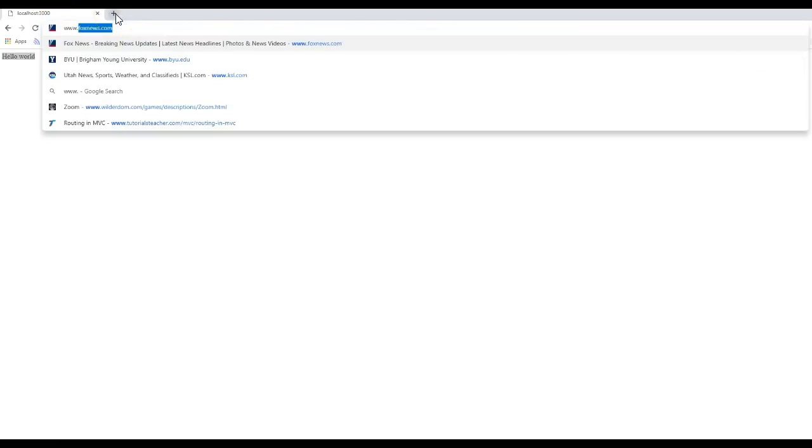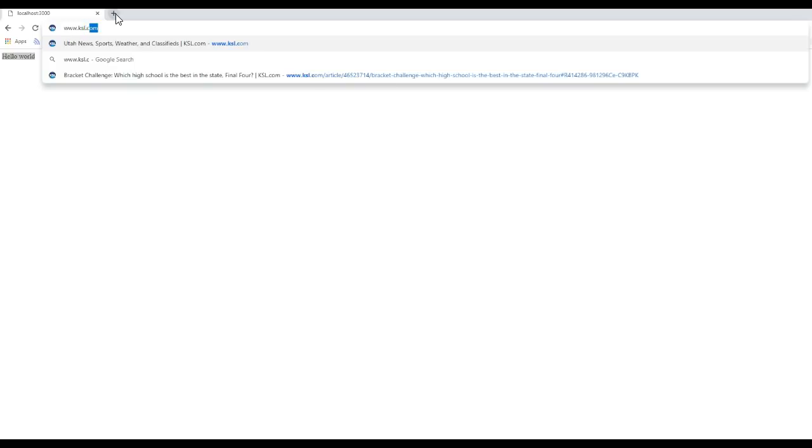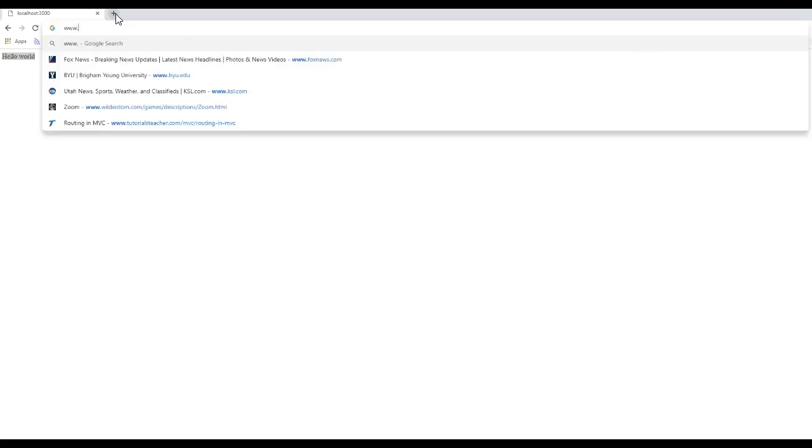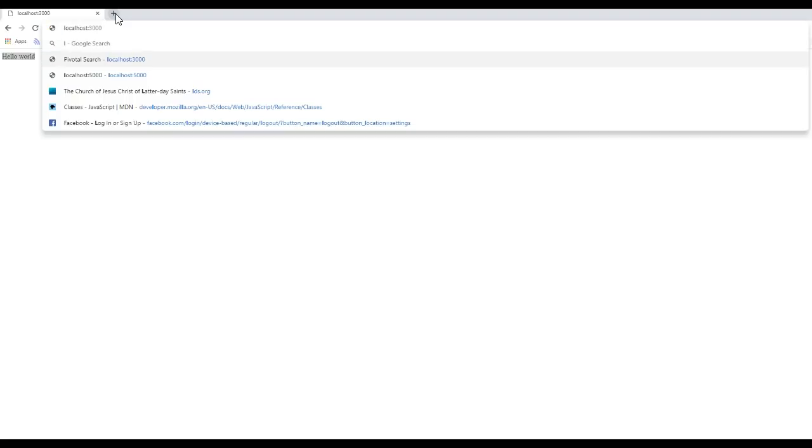Once again, just to explain this part, if you were trying to go to www.ksl.com, that would say go to the root folder or the index folder if there is one and execute whatever file is the default file. By us saying go to localhost 3000, that's almost as if we typed in www.whatever.com, which would go to the root folder.